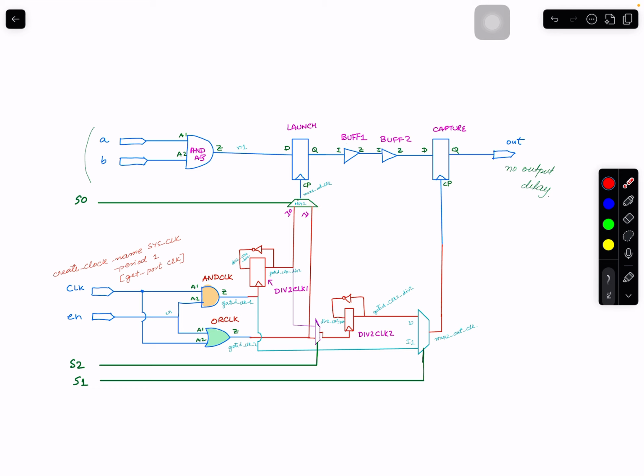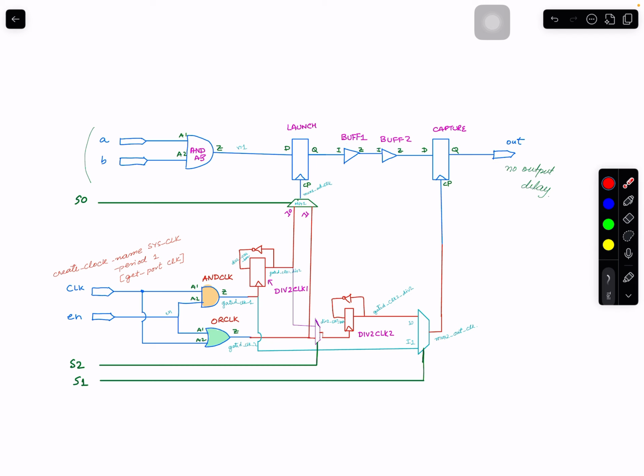But for each I need to define all those clocks. So you see the point? In order to avoid those MCPs or false paths, in order to make it a cleaner mode, what you are doing right now is you are defining case analysis, and then you still have to create all the clocks. So you have multiple runs now.